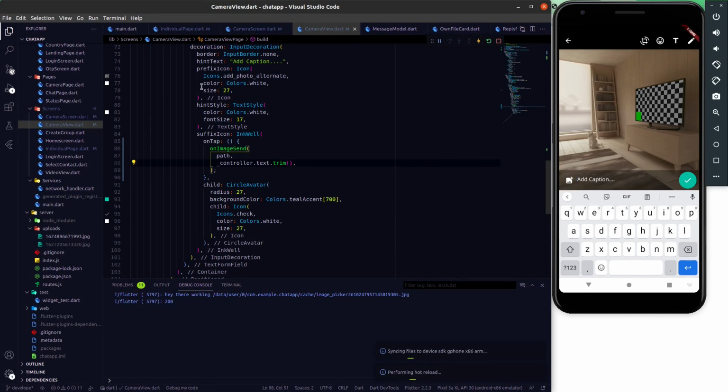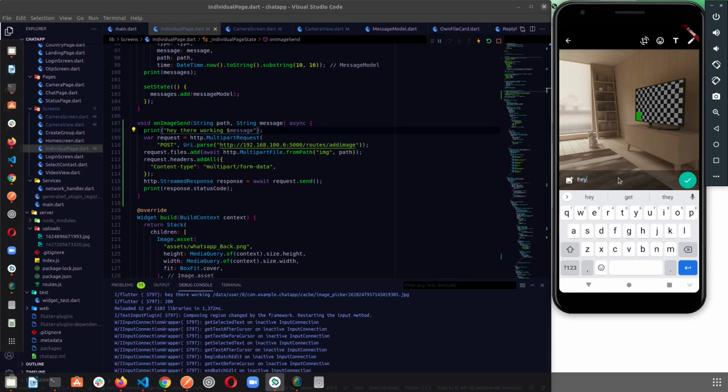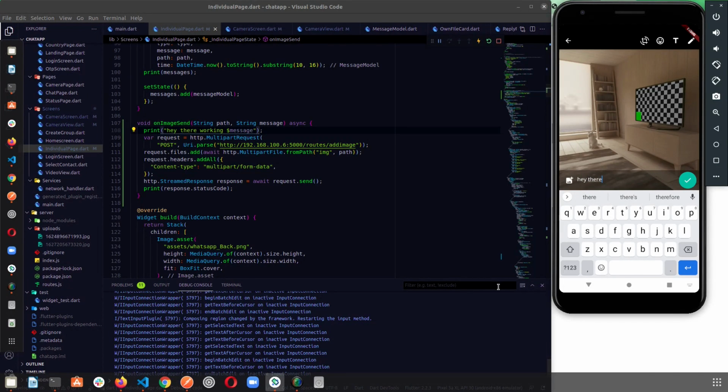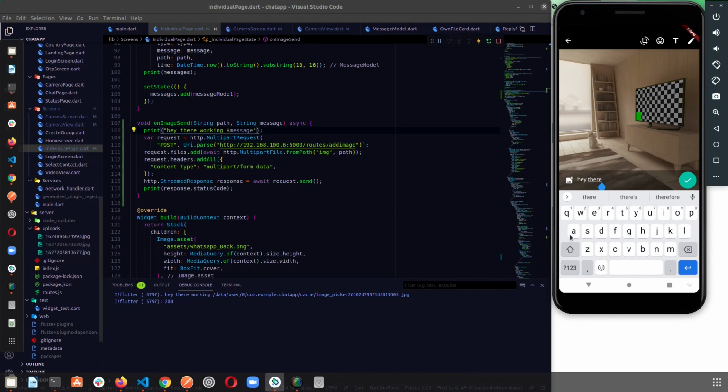Okay, let's go to the individual chat page and, instead of this message, let's print the message which we will get. Hey there, click on this yes.